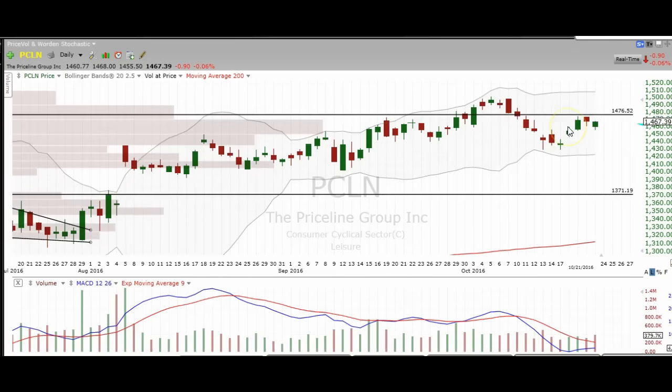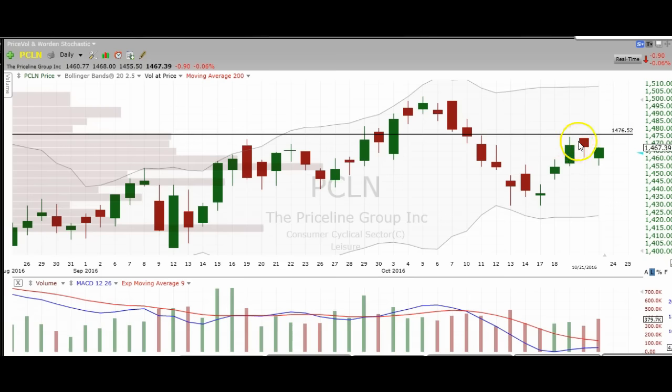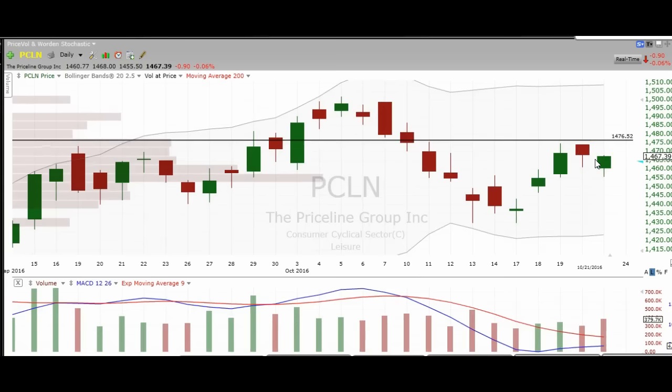As I pointed out on social media, I just posted a chart here. I mentioned that I did think that Priceline was going to be heading lower here, and we got more, and that was at the highs of this day right here on Wednesday, and you can see that we did head lower right here, and I'm looking for even more downside.